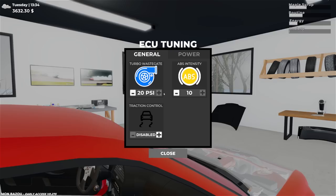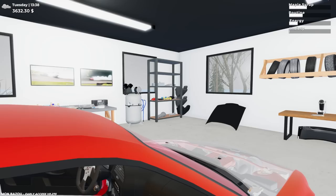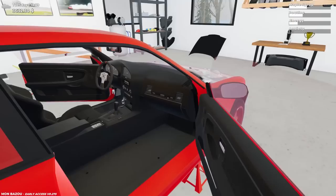The power curve, I mean, this would be good maybe setting up for the drag race, maybe having a higher power curve initially. That way you can get down the strip faster. There's a lot of stuff that you can play with. That is so cool they added that, though. So, tunable ECU. Okay, so we're good there.